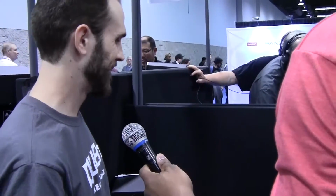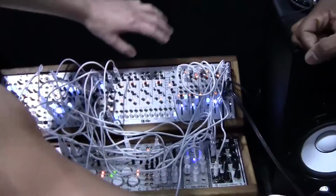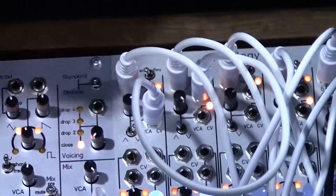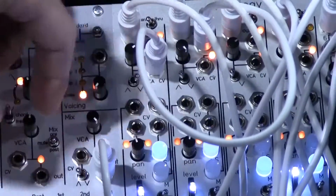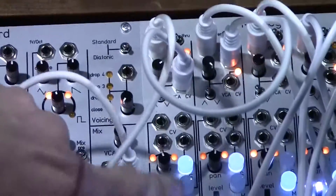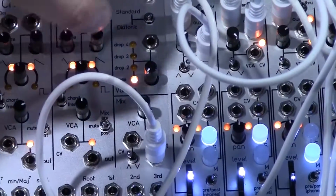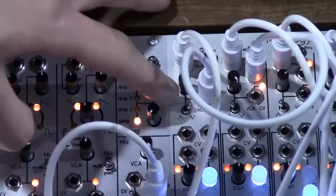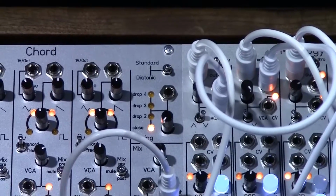Awesome, awesome. Next we have the Mixology, 8-channel mixer, 2 stereo inputs, 4 mono inputs, or 6 mono inputs, but the 2 stereo can be configured mono or stereo. CV over pan, mute and solo buttons with gate inputs for that. We have a VCA on each channel as well as a volume control pre or post VCA. That's crazy. In addition to that, each VCA can be configured to be standard VCA mode, or it can act as an audio ducker, which is like sidechain compression, but it's more specific to the ducking aspect of that.